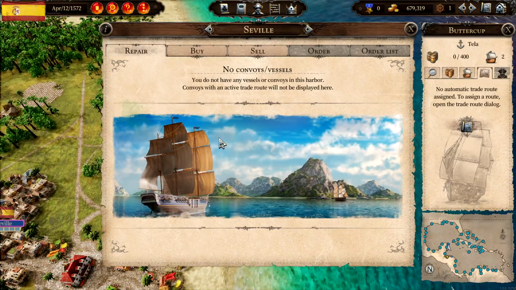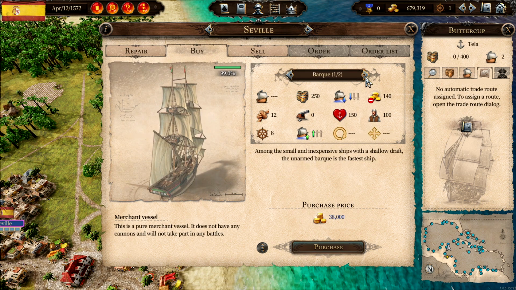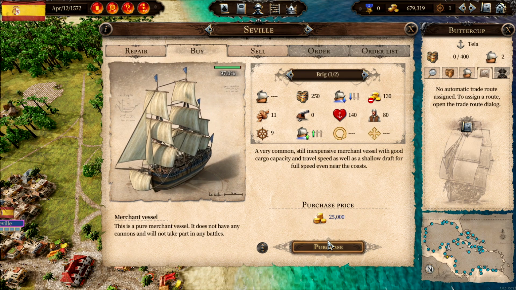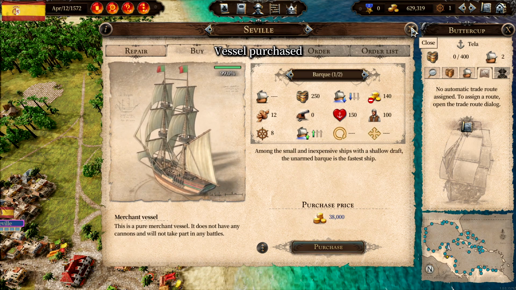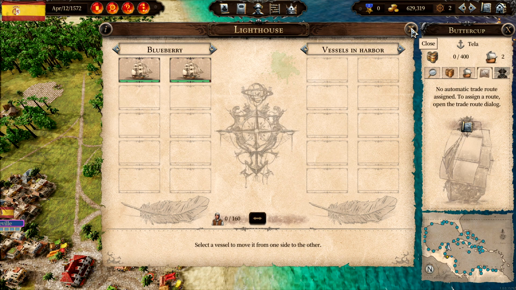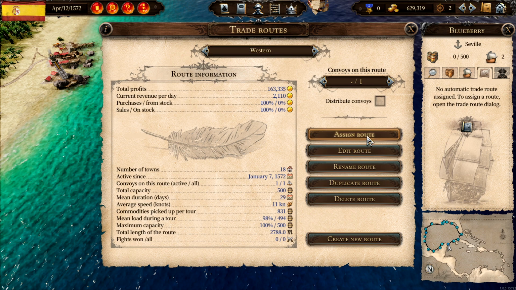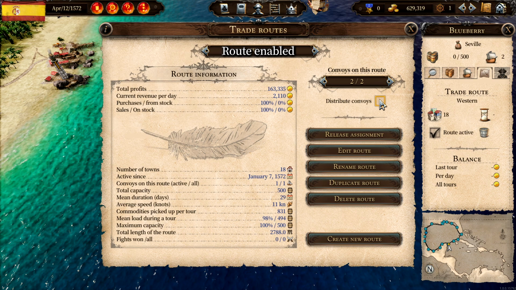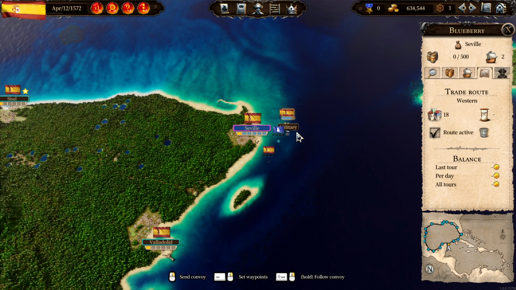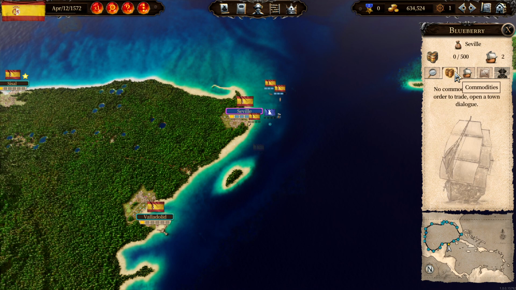So let's head down to the shipyard and buy. We have a schooner and 2 brigs. And a bark. I have 2 barks. Let's buy the brigs, brig 1 and brig 2. Get the lighthouse, and we go to select the blueberry, and then we add it to the western route. We want to distribute the convoys so they don't lie next to each other or go after each other, so they will spread out. And now they are loading, hopefully.